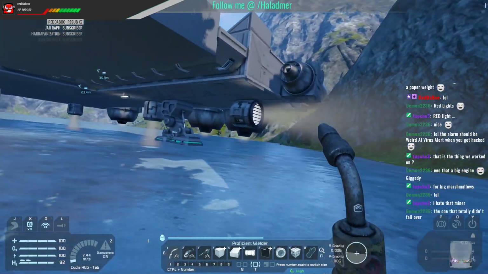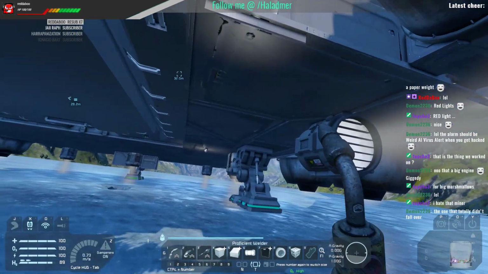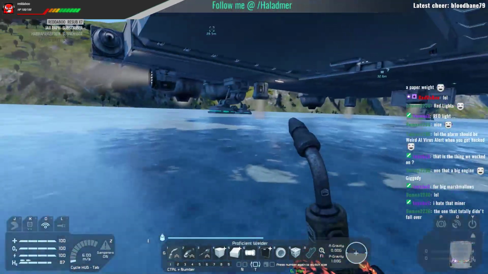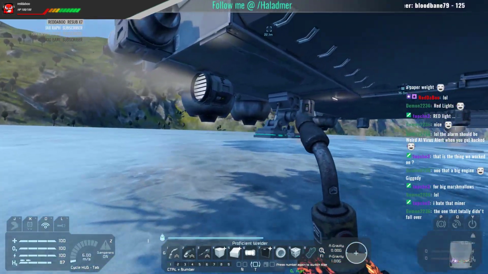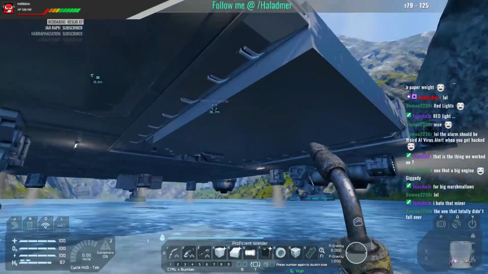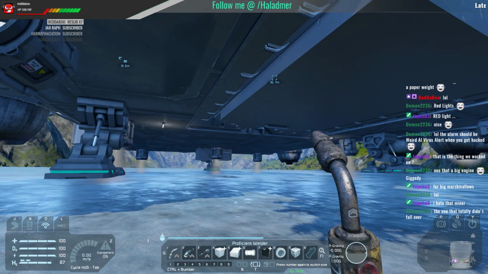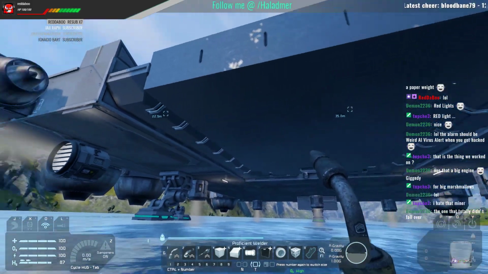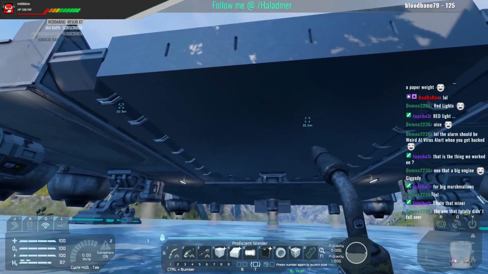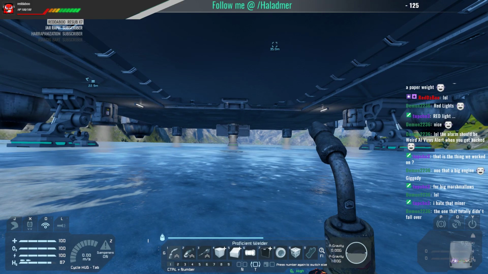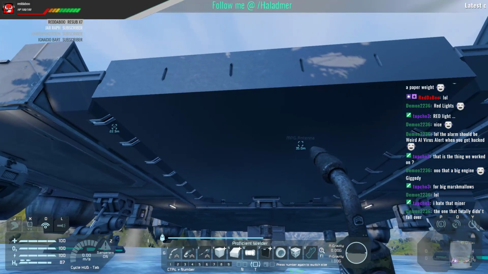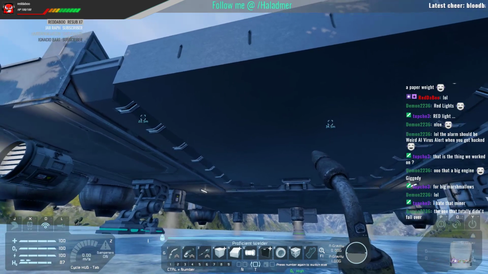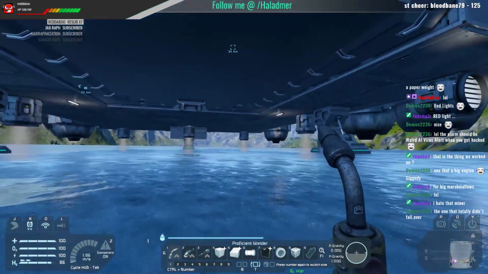So I'm probably going to build a small undercarriage here that'll drop down, come across, and be flush with the system. But the problem I run into is that the platform here isn't going all the way down. So if I ever want to deploy this thing while I'm on the move, I won't be able to use that. So we'll see.